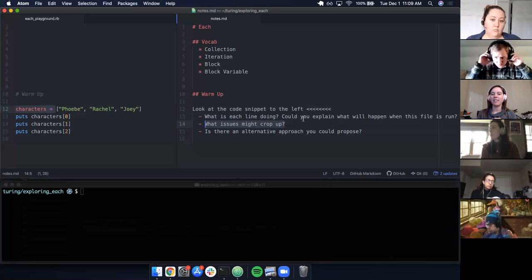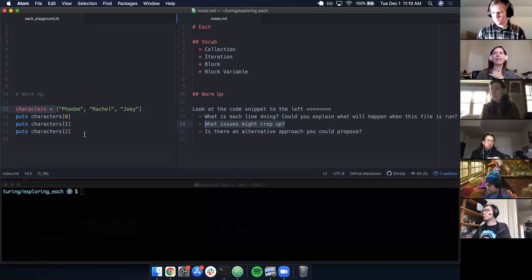Yeah, if in that array there were 100 elements of strings and we continued to put each for an index, that would just be a huge issue. So there's easier ways to do it that could scale up. Cool. When you talk about a huge issue, can you say more about what the issue is?